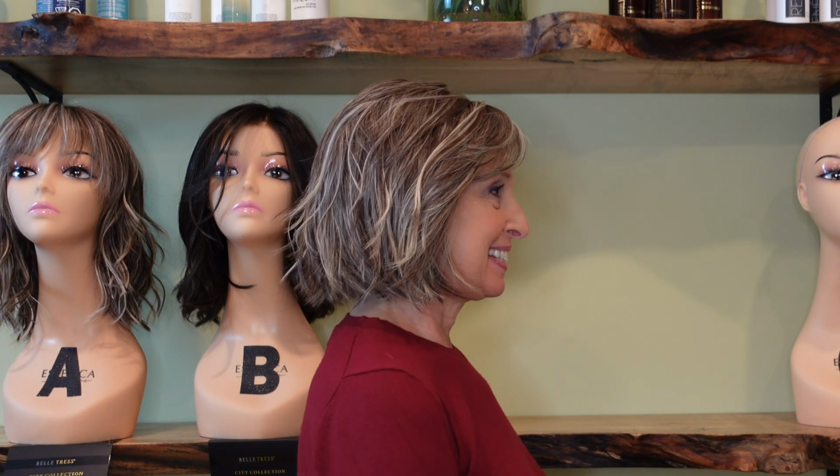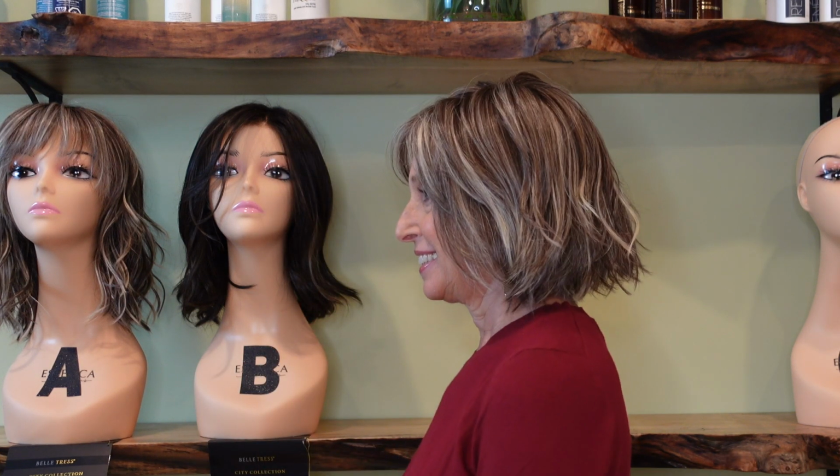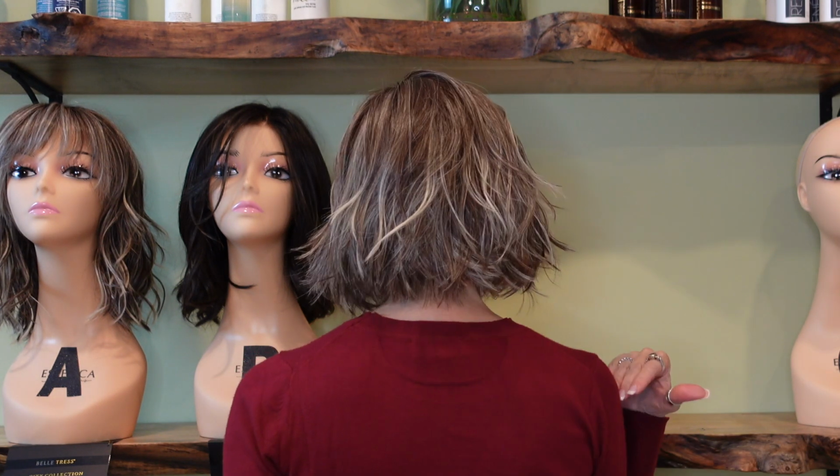Oh, I'm loving this. Okay, let me take it out from behind my ear. I'm going to spin for you, show you the style, and then we'll talk measurements. Adorable. Okay, the measurements on Madison. The sides are 6 inches, the nape 2 inches, the bangs 4 to 5 inches. So that's why I would need to trim them a little bit, but how cute would this be with bangs also? Let me make sure my ear tabs are even, yeah, so cute.